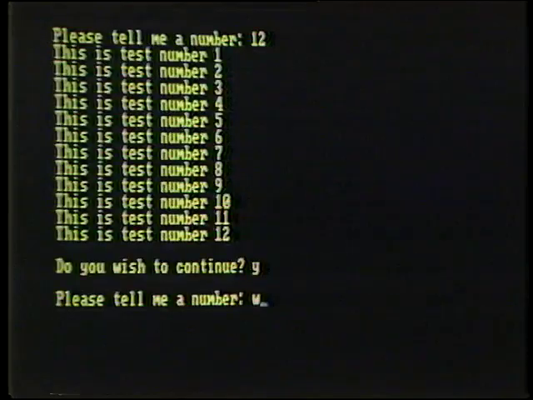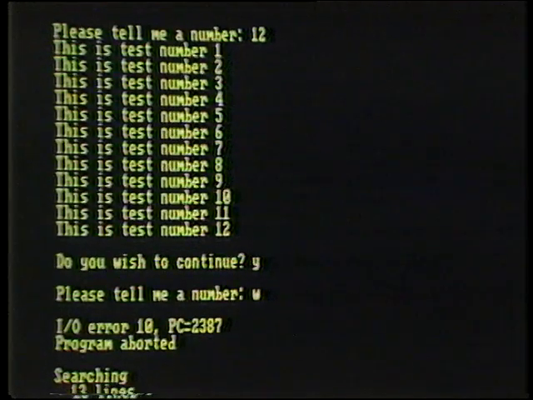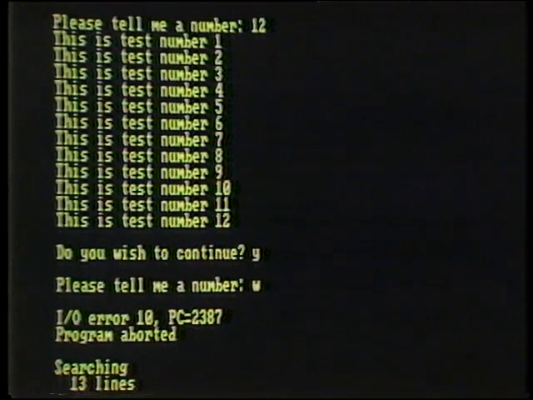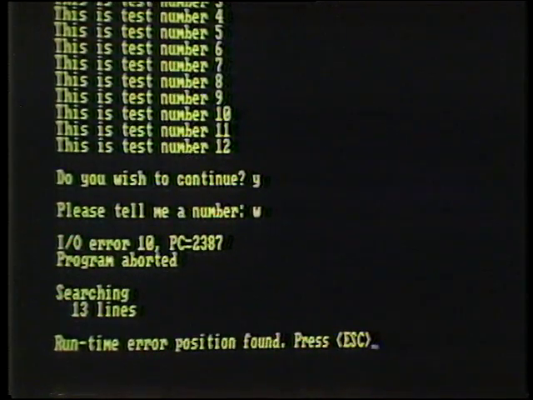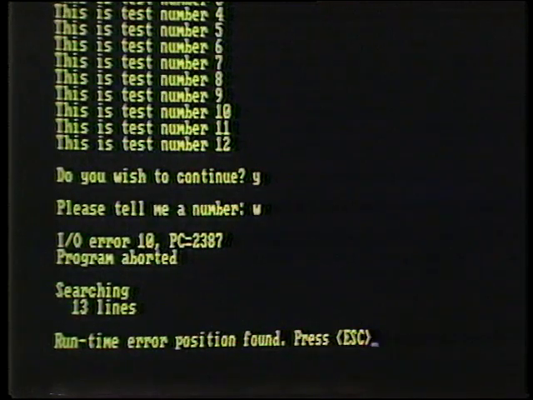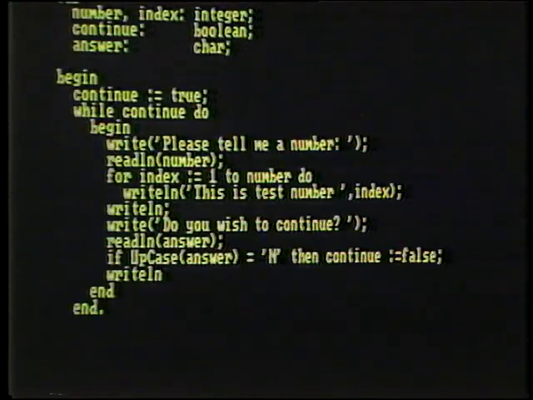Okay, what does Turbo do? So if I press return, Turbo says IO error, like any other one, program counter, whatever, program aborted. And then searching, 13 lines, runtime error, position found, press escape. Now when I press escape, the cursor is right where the runtime error occurred. It ran number, which is an integer variable, and actually we fed it a character.